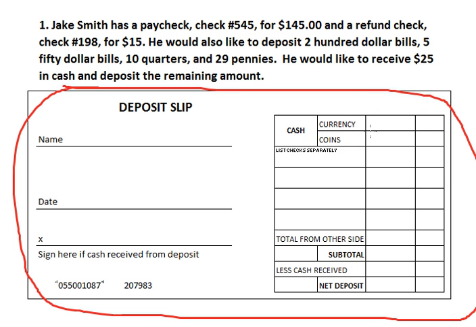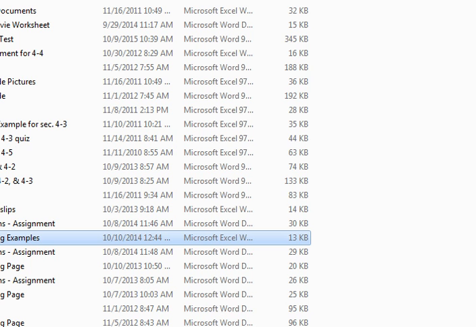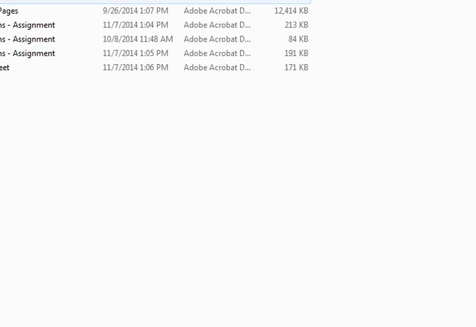And so you can list how much cash you're trying to deposit. Well, sometimes you might not have any cash, no currency, no coins for your deposit. But instead what you have are checks. So what you would do here is write down your check numbers and then write down the dollar amounts. If actually you give me a second, I can show you what I mean when I say check number.